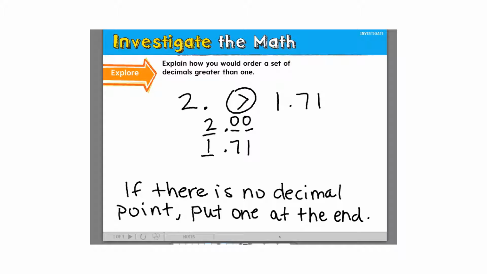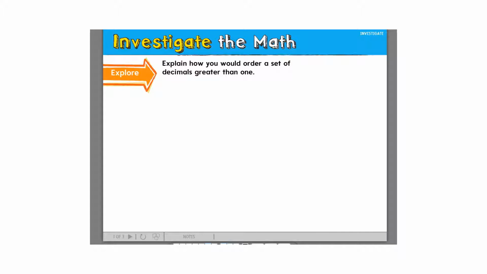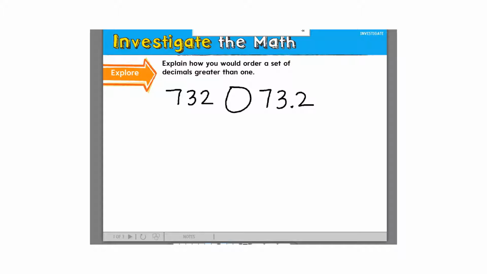Okay, let me do another example. I want you to think about which one of those is larger. Put that in your notes. So if I'm ordering these numbers or seeing which one is bigger, comparing them, I put my decimal points there, and I remember what I wrote, that if there is no decimal, it goes at the end of the number. So it's going to go after the 2 in the 732. It's going to go right there. So when I write it in, I would write it in like this.